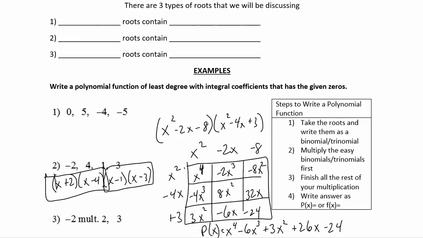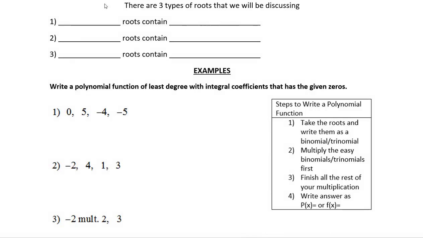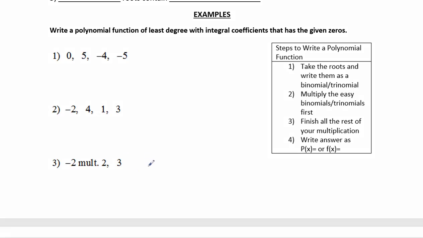So let's go on to the last question here for this particular example of rational roots. All right, now, we talked a little bit about multiplicities up at the top, but we didn't really get into all the great detail of it. So it says negative 2 multiplicity of 2. So I'm going to take the negative 2 here, and I'm going to put that into my binomial, which is still x plus 2, the same as what we did up here. Multiplicity of 2 just means I have 2 of them. Okay, 2 is my exponent on the whole binomial. Then I have this x minus 3 here.